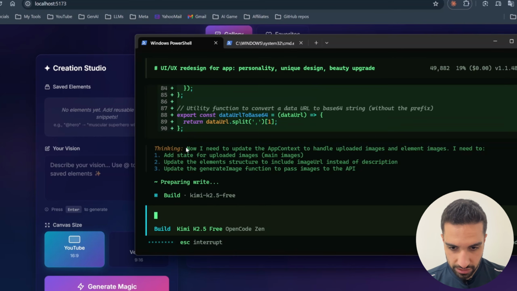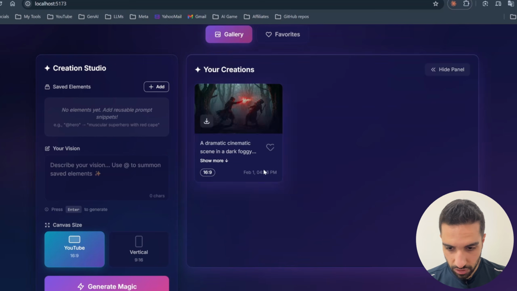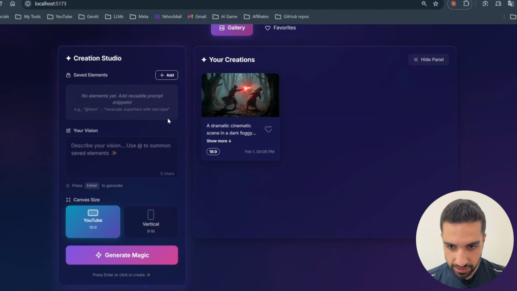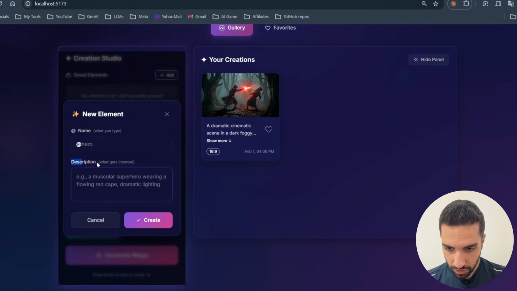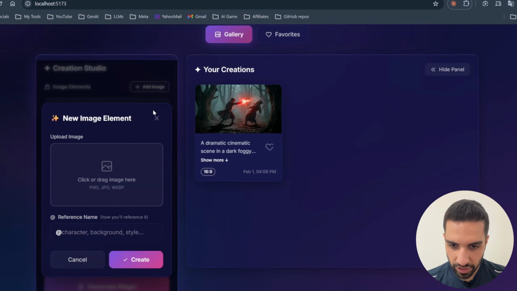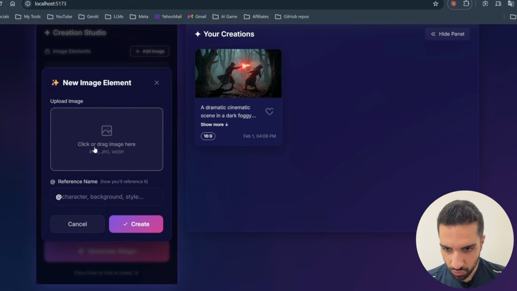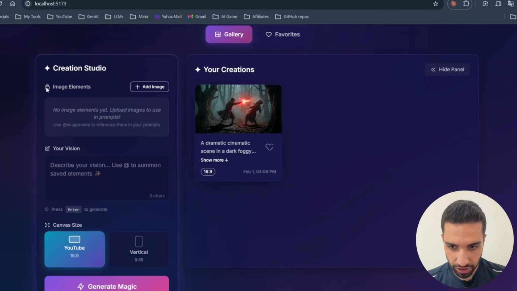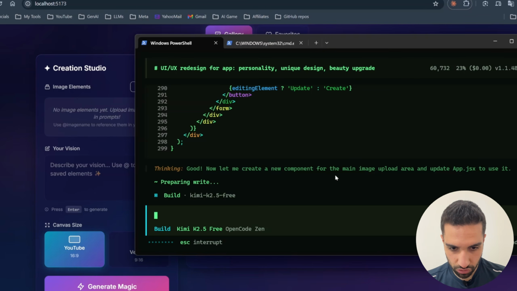Finish the first task, go into the second one, and as long as we have our dev server running, we can see the live updates here. So refresh it. This description will go very soon, and here we should be able to add some images. All right, very good. In the elements, we can now upload an image and name it, so we can later reference it in the prompt section. Now all that is left is to add the image upload somewhere to the main prompt, without putting it inside the element image. I think it is good, working on that.